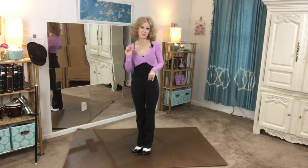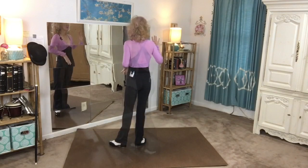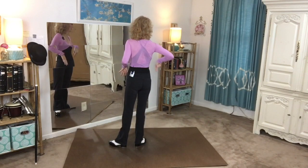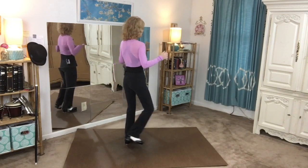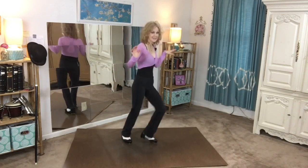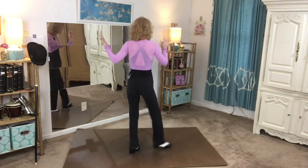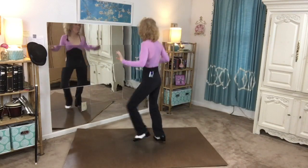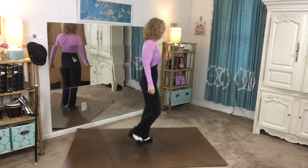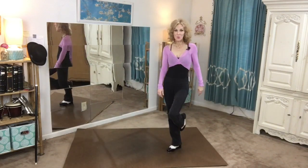That same verse, we're going to do it without music, just a little bit faster, because sometimes putting on the music makes our brains go wild. So the eight shuffle ball changes, rotating. Five, six, seven, eight. One, two, three, four, five, six, seven, eight. And shuffle ball change, full lap, ball change. Four full laps. Good. And that's that whole refrain.